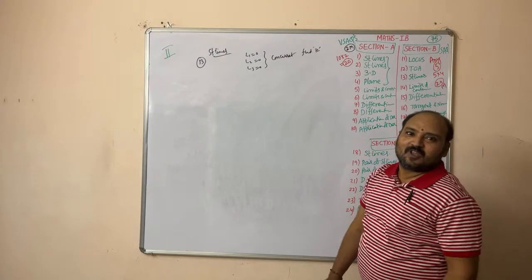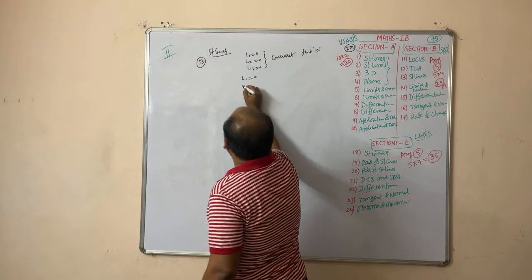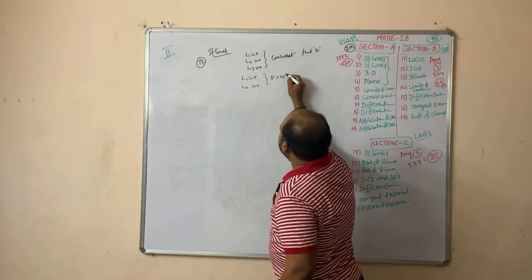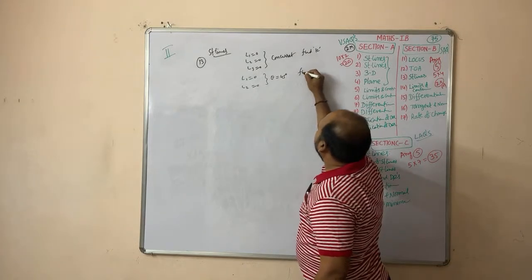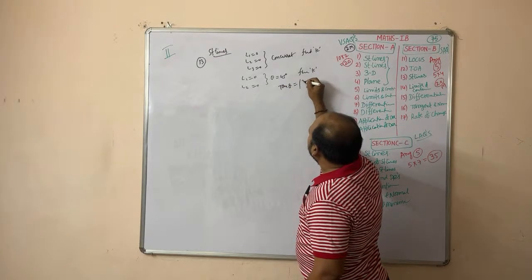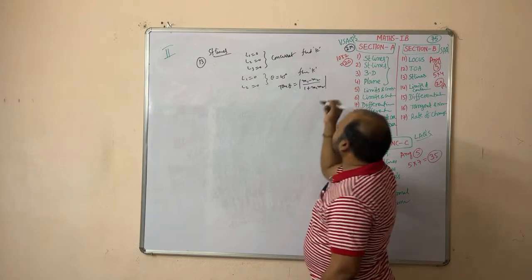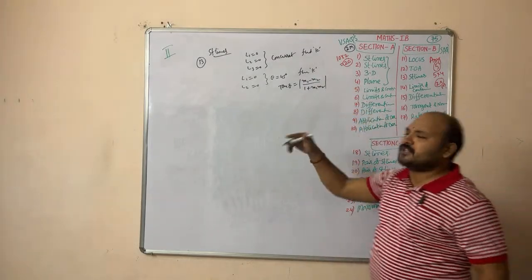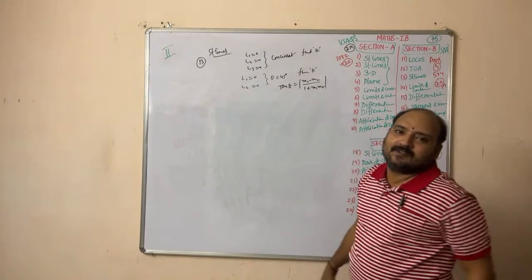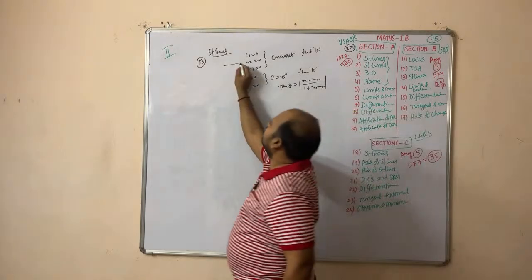What is the second possibility? They will give L1 equal to 0, L2 equal to 0 lines and the angle between them is 45 degrees. Then find k. So this time we can apply the tan theta formula. Tan theta equal to (m1 minus m2) by (1 plus m1 m2). Sir, why are we only applying tan theta? Why can't cos theta be used? You can apply it, but it is better to go for tan theta. It is very easy. According to my experience, tan theta is well and good. So this is one possibility.